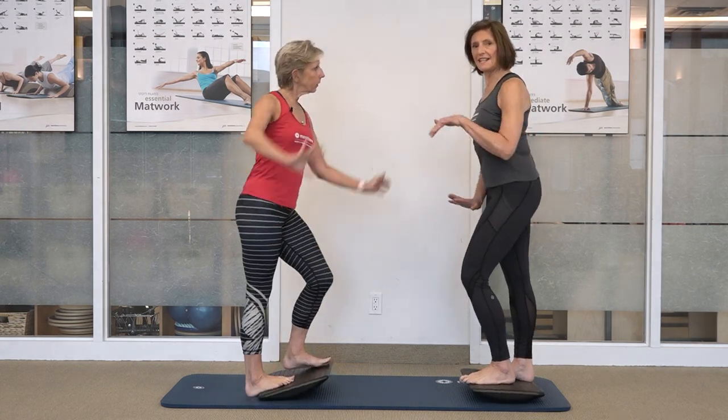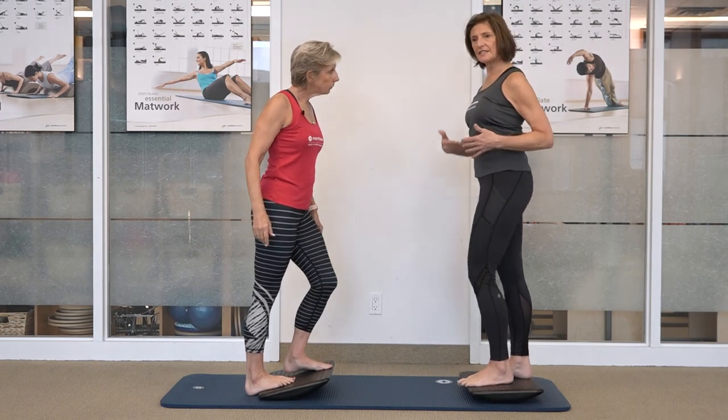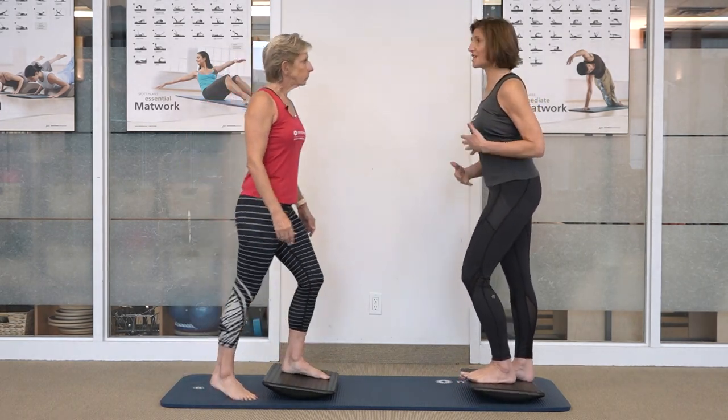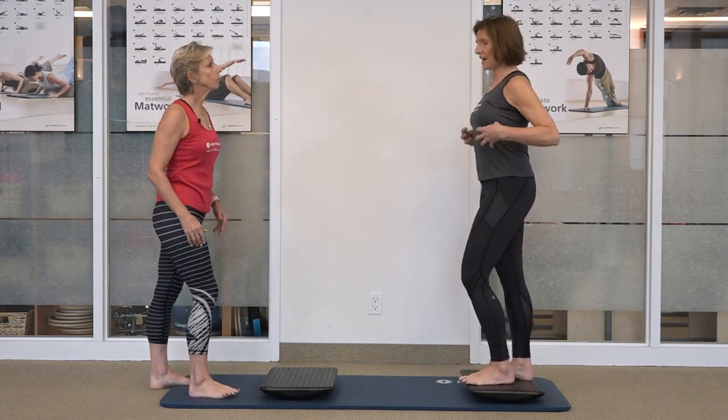It feels great. The offset stance will give you the ability to rock back and forth, which gives you really good stimulation all the way up through all of the stabilizers of the entire body, including the core area. So you're getting the balance, but you're also getting that initiation and that core engagement.